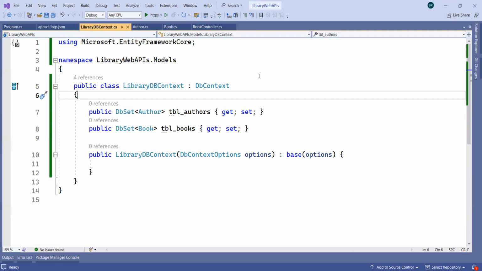In the next session, we will learn how to do the CRUD operations with your tables. Okay, we just learned the DDL operations: create the database, create the tables, create the columns, add the relationships. This is DDL. In the next session, we will learn about DML, meaning how to get the records, how to insert a record, how to update the records, how to delete a record. All those things we will learn in the next session.